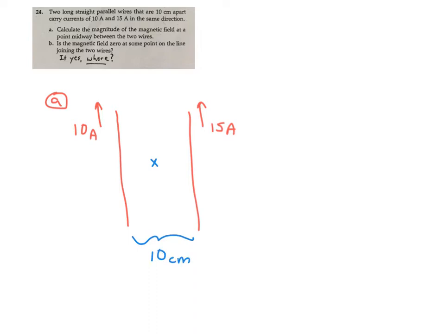All right, so each wire is creating a magnetic field that is hitting that location. So you ignore each wire, do one at a time. The equation is the magnetic field generated by a single wire is B equals mu 0 over 2 pi times the current in that particular wire divided by the distance you are from that wire. So you're going to do two calculations here. I'll call this B10 for the 10 amp wire. You simply plug everything in with a current of 10 and a distance of 5.